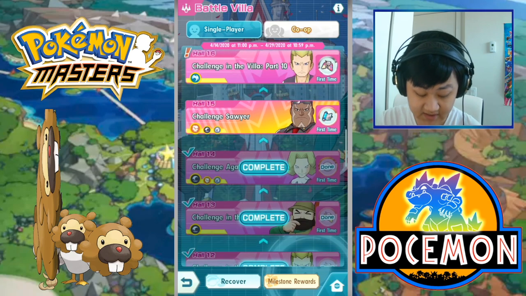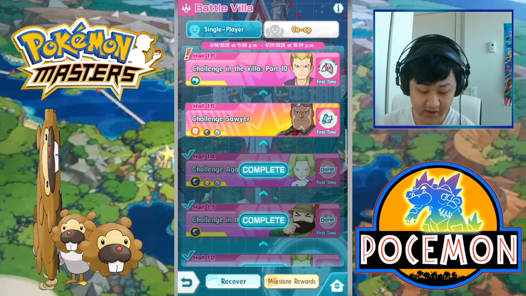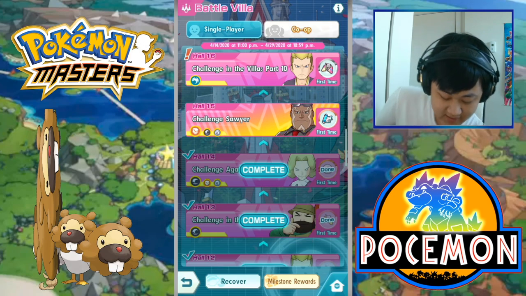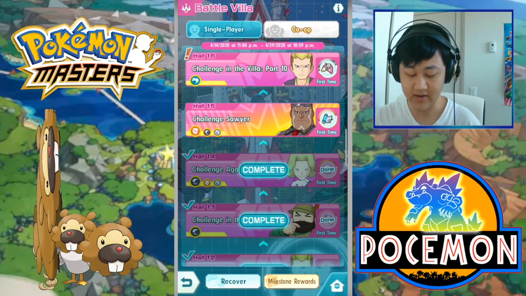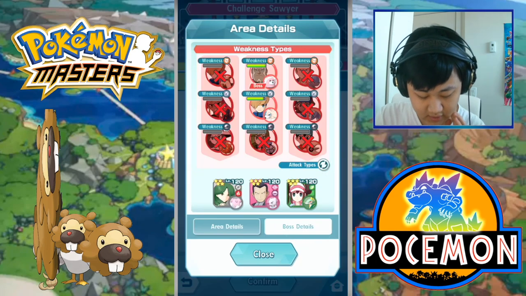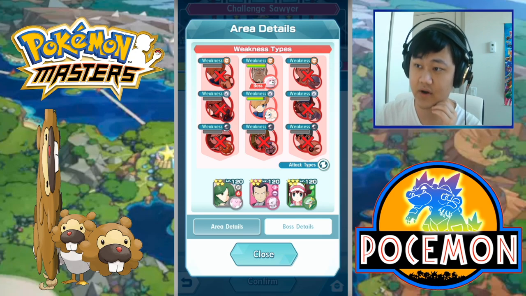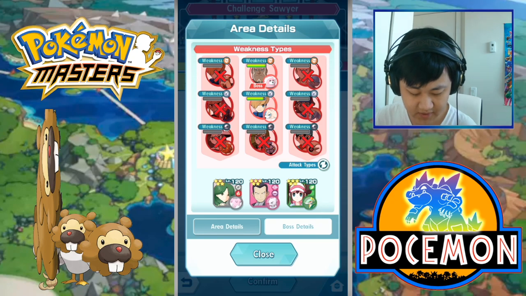Anyways, that was day two of the Battle Villa. Again, free to play, right? Pretty good so far, I'd say. We got to Sawyer. Sawyer's almost down. So I just got two more left, which should get absolutely swept by Solgaleo tomorrow. Once we pair Solgaleo up with Superior again, that should be an easy sweep.